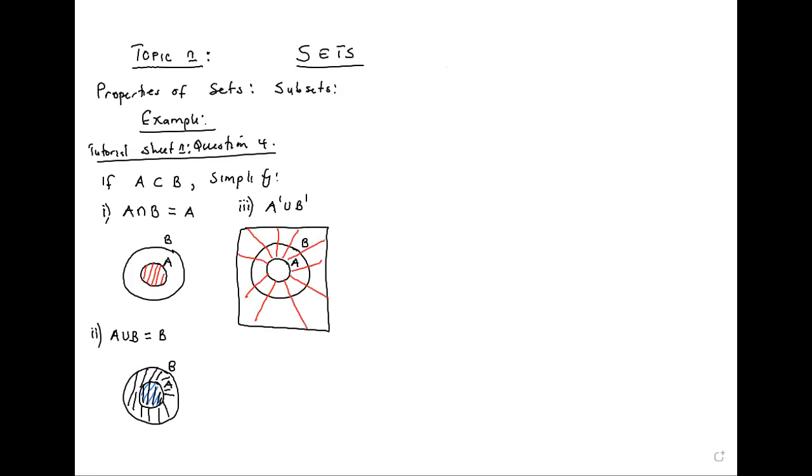Then B complement is everything outside B. This is B complement. So it's clear that since union is addition, you add the complement of A plus the complement of B, but at the end of it, all you will have is the complement of A.